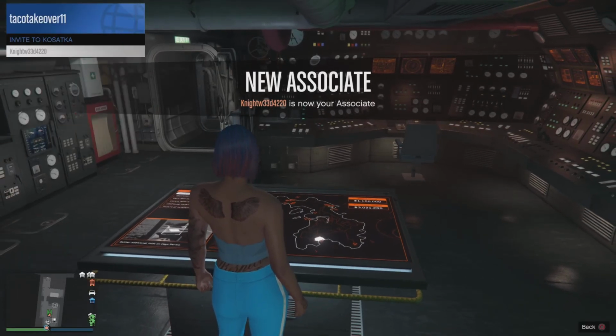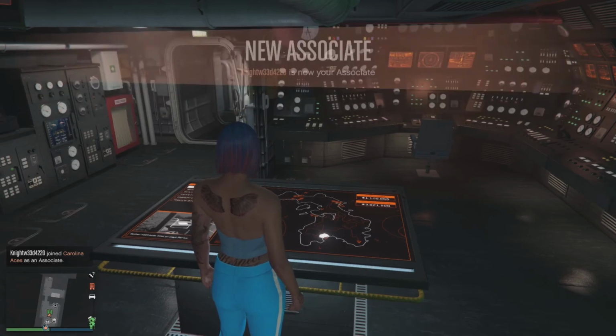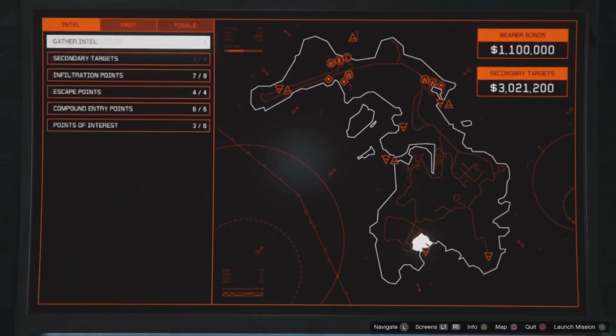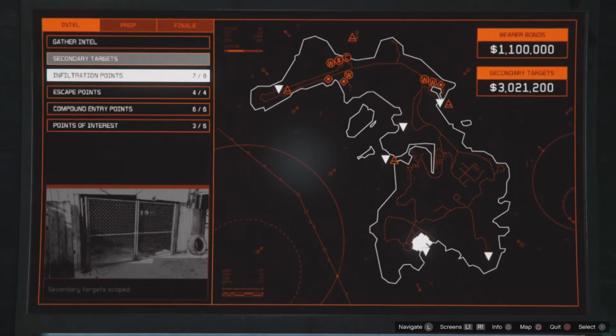So, make sure everybody's invited. Go to planet screen. You should have everything lined up. Let's see. Of course, gather intel. Make sure everything is set. I don't know why I was getting ready to gather intel there.